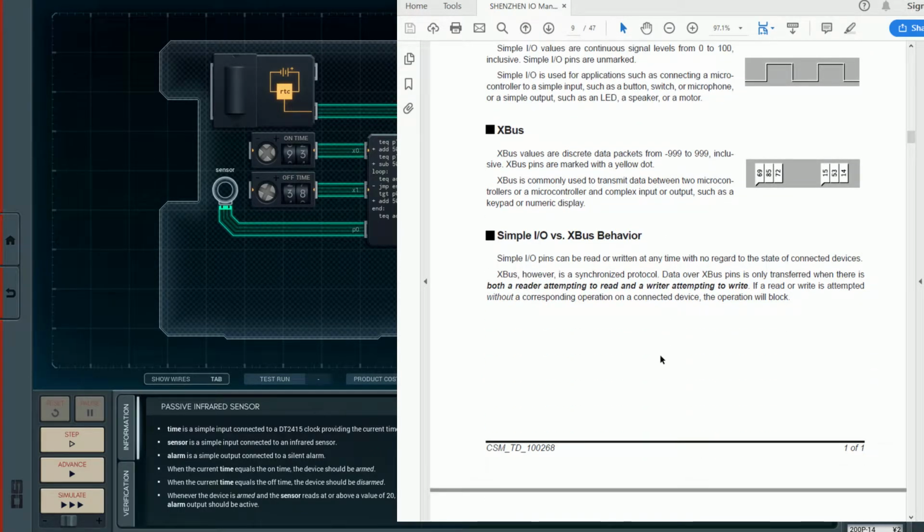Simple I/O to X-bus behavior. Oh, wait a minute. X-bus is a synchronized protocol. I think this might be what I'm forgetting, but data over X-bus pins is only transferred when there's both a reader attempting to read and a writer attempting to write.